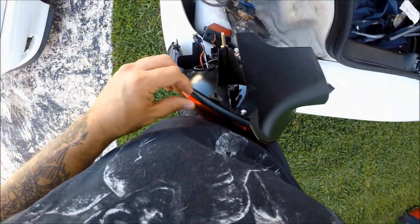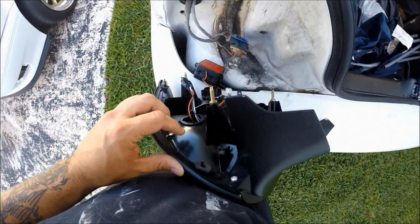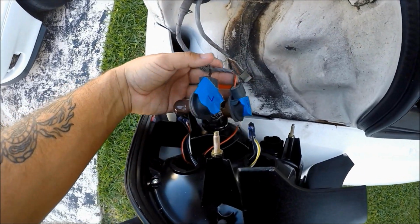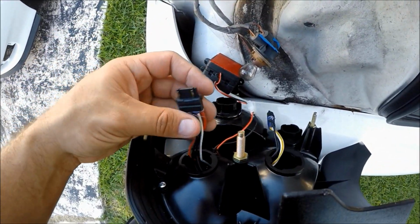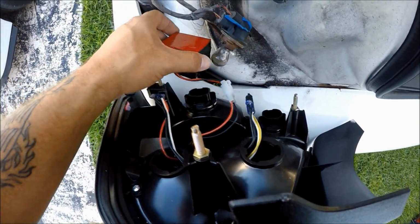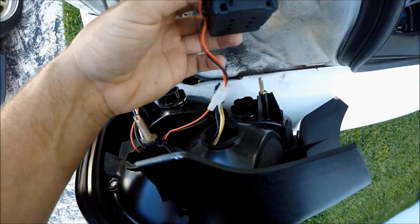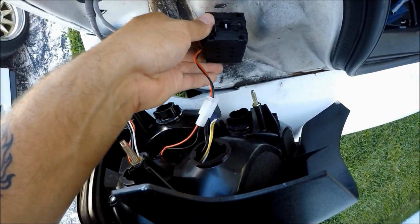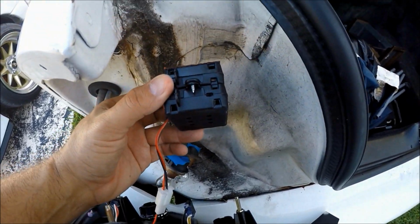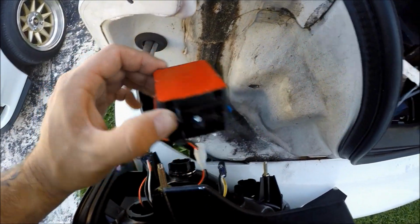All right, so what we're going to do is we grab our LED taillight and you just place it right on your bumper. Now this is why I told you guys to mark your left and your right, because if you notice, there's a left plug and there is a right plug. You don't have to worry about this, okay? This actually sticks on right here. Actually somewhere up here, you find a spot for it and it'll stick right on, and then your light goes right over it. So you don't really have to worry about this. You don't have to mess with this.